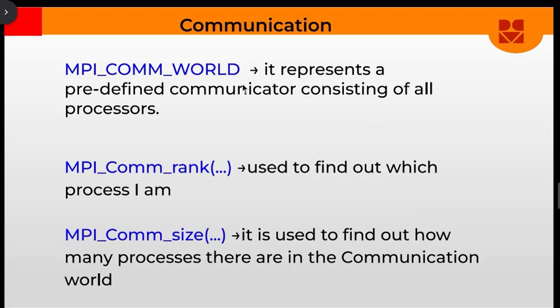so talking about the communication, we spoke about the beginning and the end. So now what goes into the parallel region? First we use the constant, MPI_COMM_WORLD, right? Now this represents a predefined communicator consisting of all the processes.